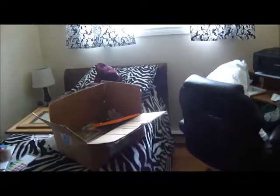I think this is my favorite part, because I've got a bookshelf. Because originally they were like, oh yeah, you can put your TV on top of the bureau. And I'm like, one, that's precarious, and two, I have things that I want to have go on the bureau. So I took out one of the shelves from the bookshelf, which is right there, and set it up there. And that's the other issue with this thing, is I can't lie back on my bed and watch the TV, because the chair is literally right in the middle.